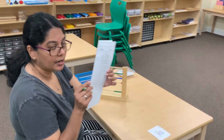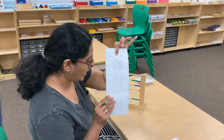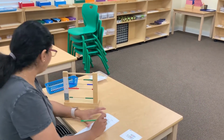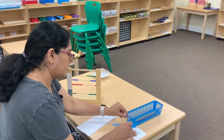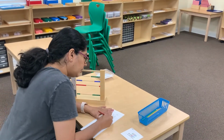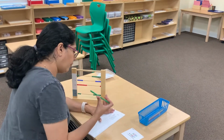I'm using my bead frame paper that I used since last week. I'm going to use the same paper and then record it. So, 1 unit, 3 tenths, 200, 4,000.